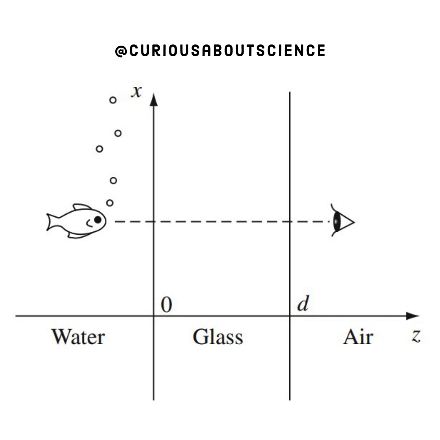Alright, of course we got to doodle it out now. We have a fish in water, we have glass holding the fish's water in and the light's passing through, and then we have air which is where we are. Again, the glass is thickness D. Wonderful little diagram, love it.